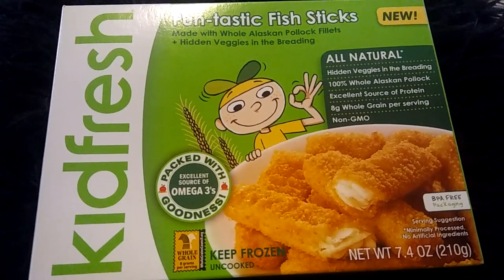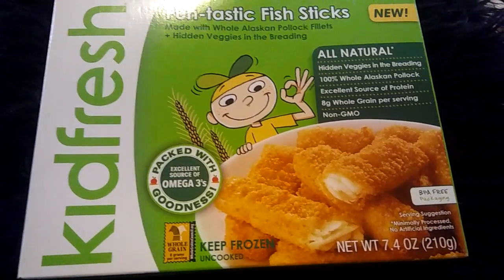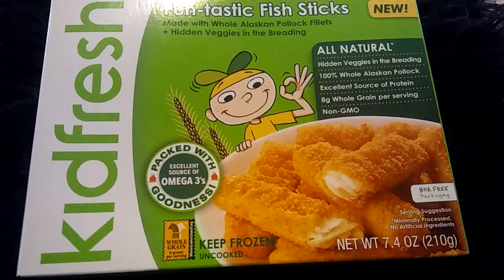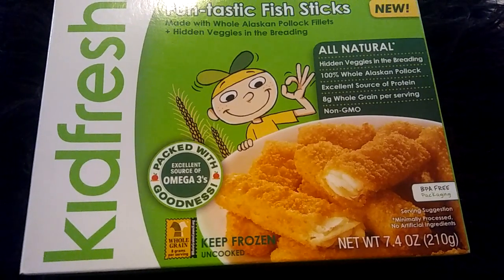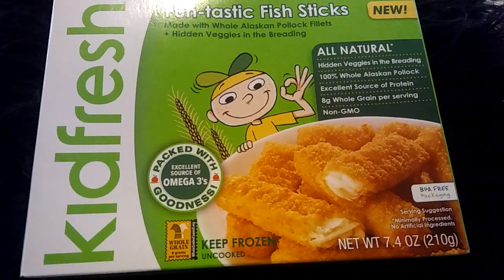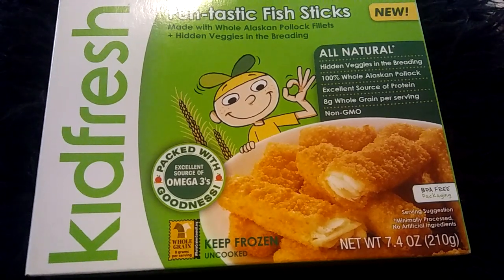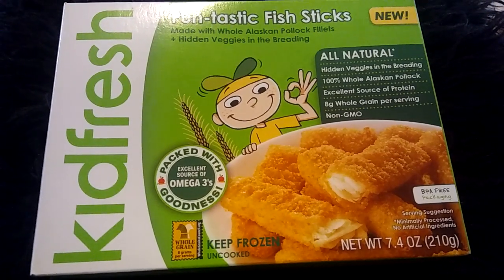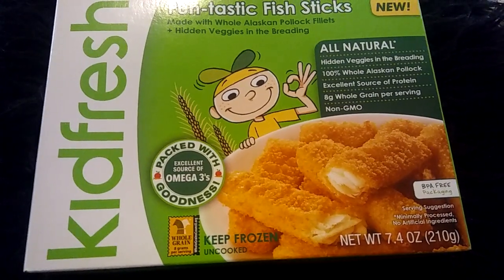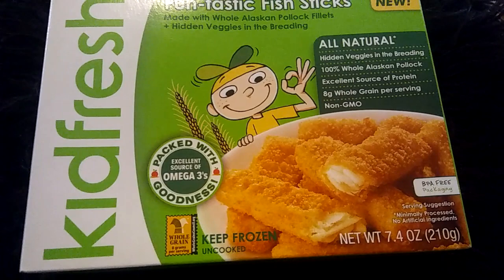So here's the deal. We have at Shaw's a digital coupon system, sort of like Kroger. There's an application — you download the application and you sign up with your email address and create a password. You're going to put in a phone number in your account; that's how you're going to log in at the store. The store no longer has cards to scan — it's digital now, and you don't have to put in a phone number with a card. So a little bit different, no card.